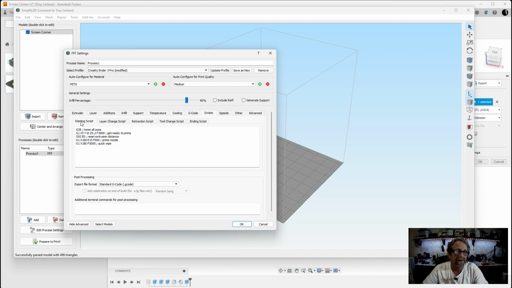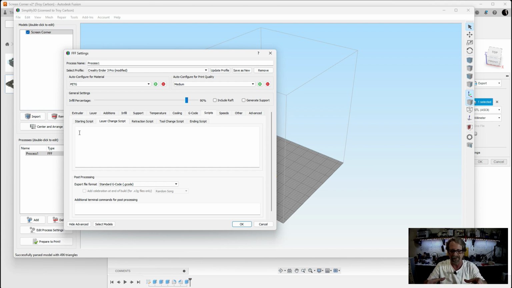Well, it's not there on that one, is it? Where did it go? But we added in a layer change script so that it actually put in a Bluetooth camera button so that it'll take a still picture every time between each layer. So it moves the bed forward to the same spot every time, moves off to the side, pushes the button, shoots a frame, and then goes back to printing the next layer. So you'll see as it goes.